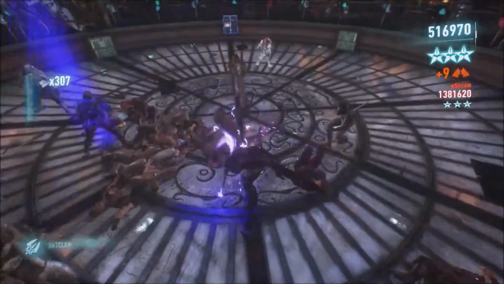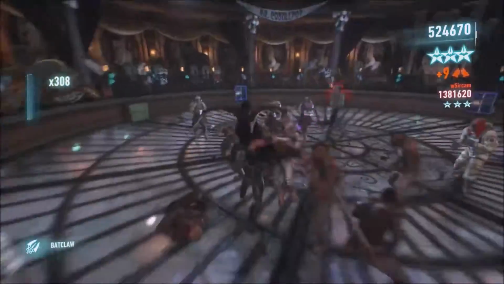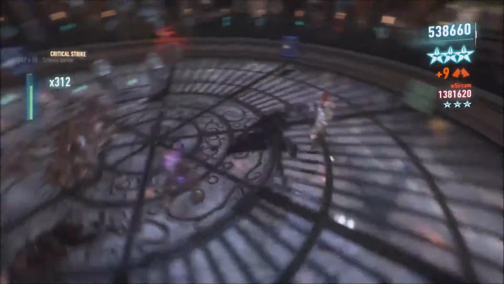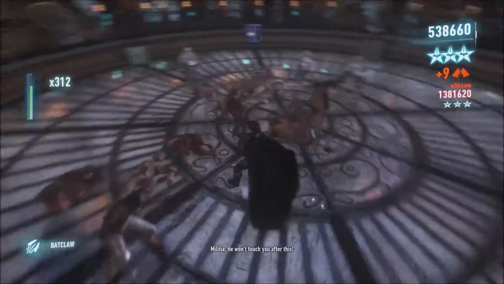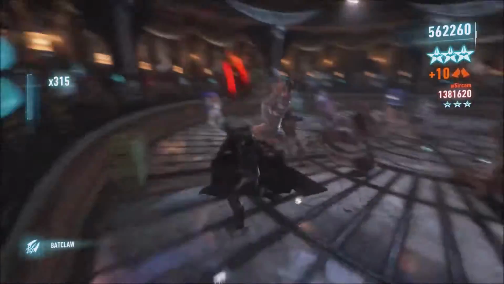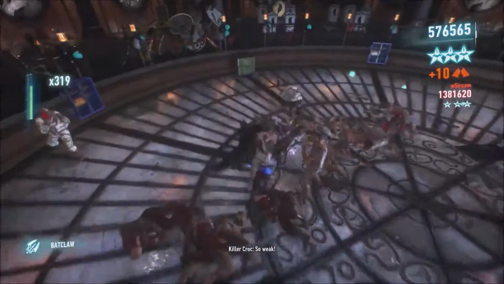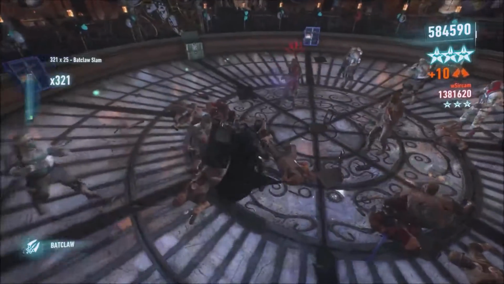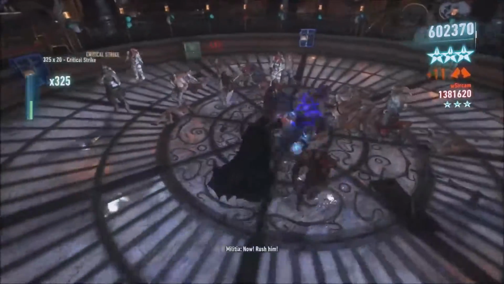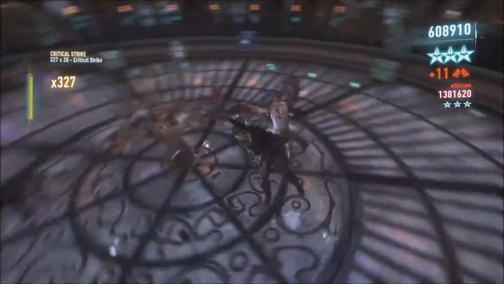Other than that, if you keep repeating this over and over again, you can see I'm at 500,000 now. So I'm at a point where I'm starting to get a ton of points for every action that I'm doing. Backclaw slams are giving me like 7,500 plus. Normal punches are giving me about 6,000 points. Everything's just going up so fast.